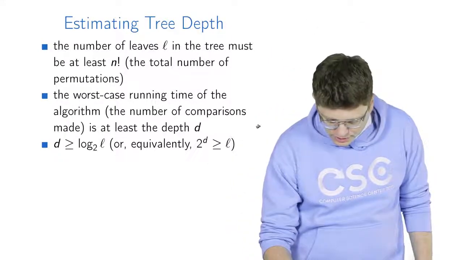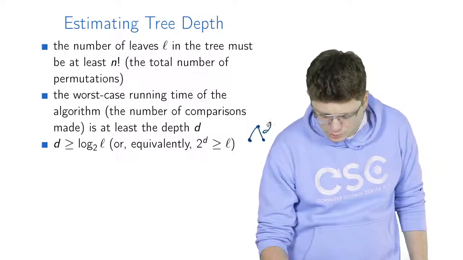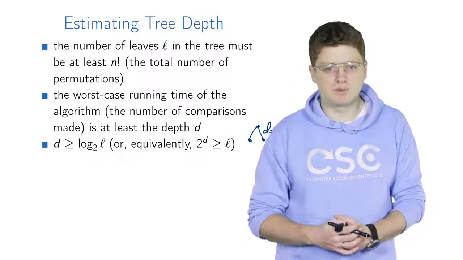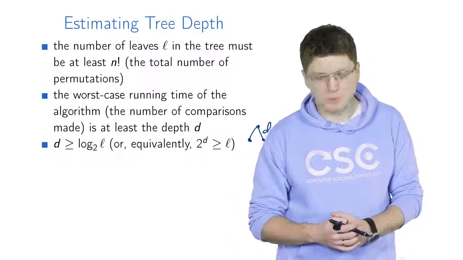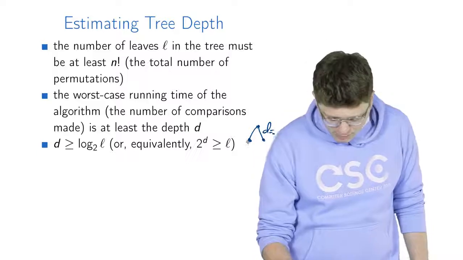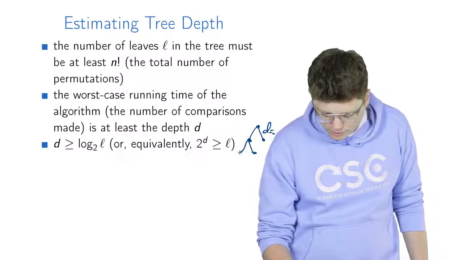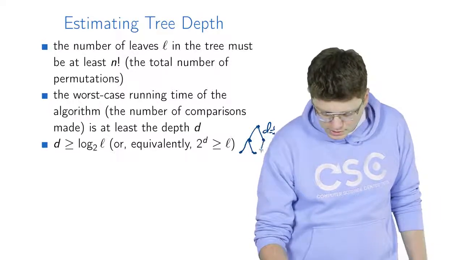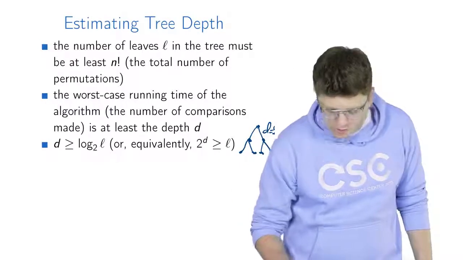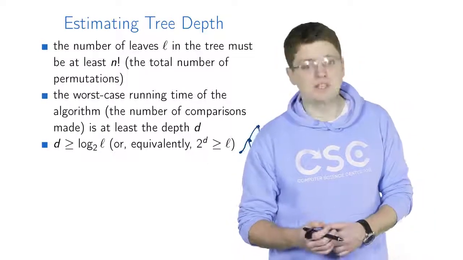Let's consider a tree, for example, of depth 1. So in this case, D is equal to 1, and it is clear that the maximal possible number of leaves in a tree of depth 1 is equal to 2, right? So now let's try to understand what is the maximal possible number of leaves in a tree of depth 2. For example, this is a tree of depth 2. This is another tree of depth 2. It has 3 leaves. And this is a tree of depth 2 that has maximal possible number of leaves. In this case, it is 4. It is 2 to the d indeed.